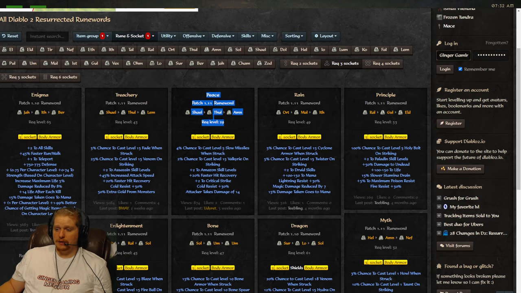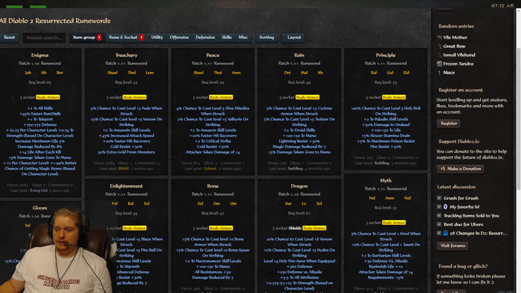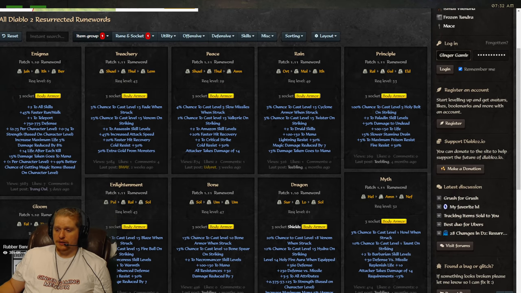So we've got Peace. Peace is level 29. That is Shael, Thul, Amn. And Shael, Thul, Amn is a pretty easy recipe. It's definitely one that I could see making, but it's plus 2 to Amazon, which is specific to that particular class.